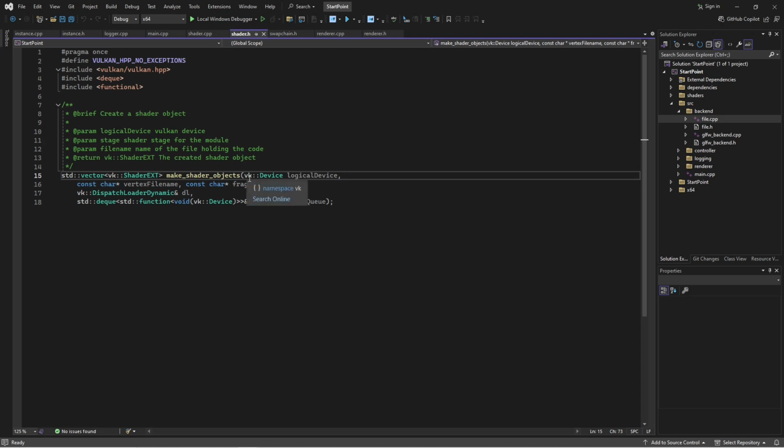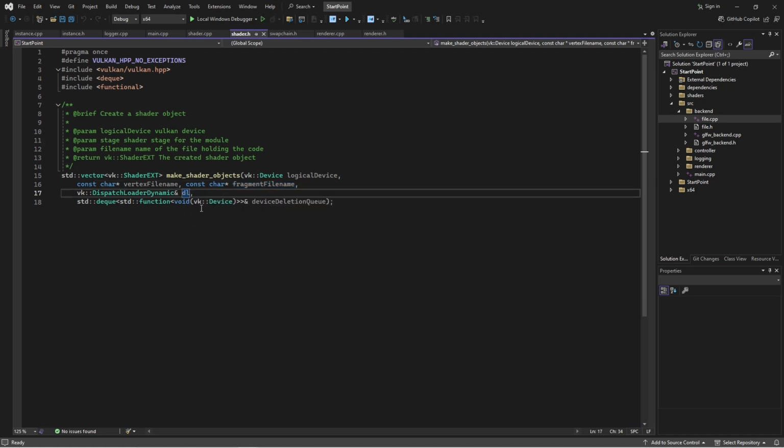But anyway, we take in a logical device because that logical device is going to need to do some creation. We're going to take in file names for both the vertex and fragment shaders because we could create these things completely independent of each other. We don't need to link them. But given that I know I'm going to have a vertex shader and a fragment shader, and they're going to go together, it's probably beneficial to create and link them at the same stage.